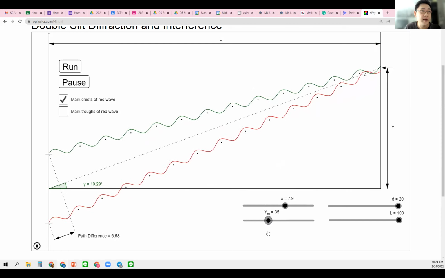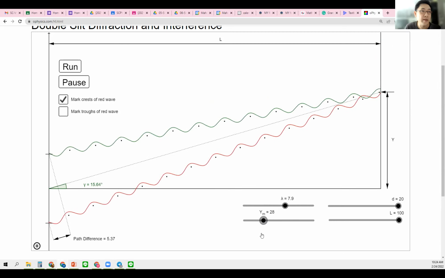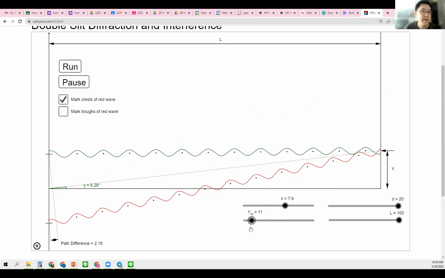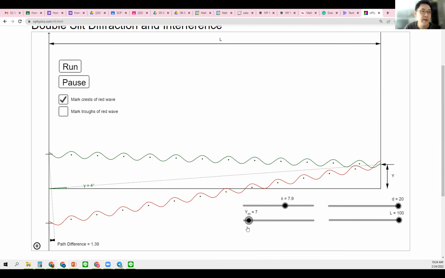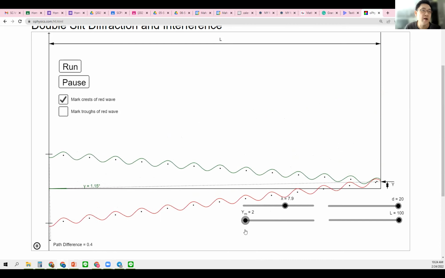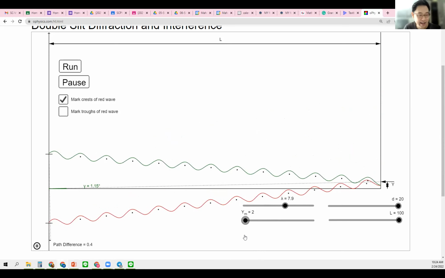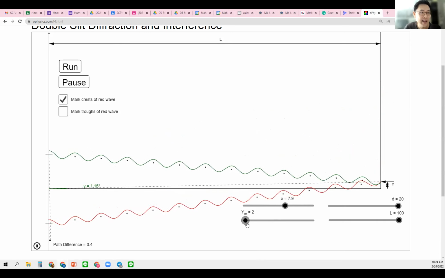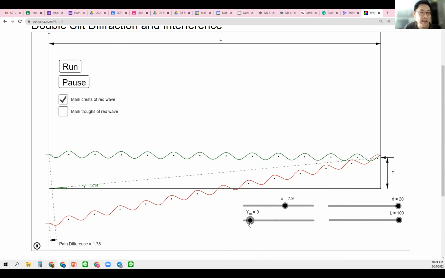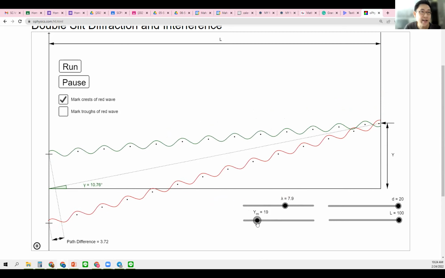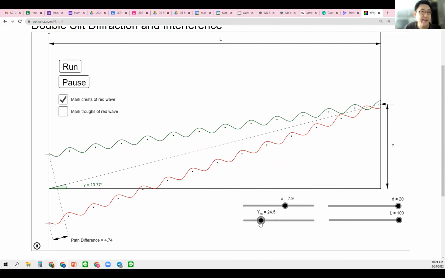Okay, I hope you can see it. Let me pick another point, down here. Now, there you go, almost there. And of course, you can expect that if you're right in the middle, you're going to get constructive interference anyway. Then you just move up a little bit and find it. Try to find it.